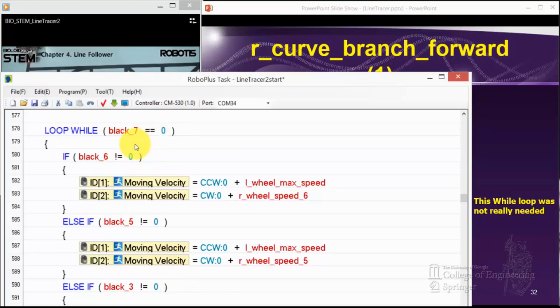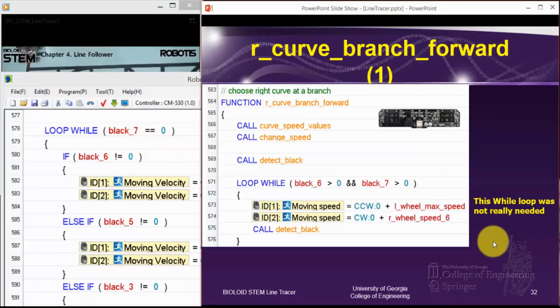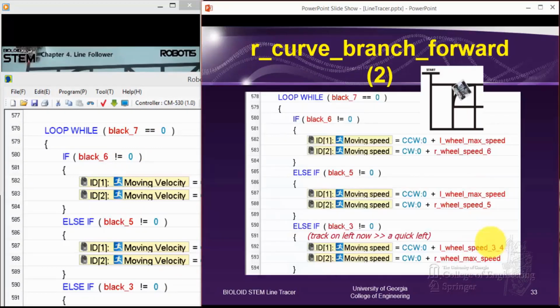But this next one here is more important. With this function here, you can see the action mainly is: left wheel maximum forward, right wheel slow. All the left wheels are at maximum speed, and the right wheel speed is slow.